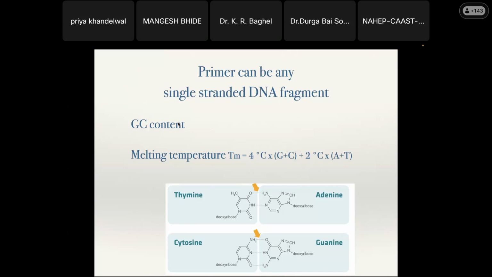And does anybody know how much the annealing temperature is if I have a melting temperature of 60? Exactly. Plus or minus, more or less 5. There is a really complex formula behind this, but that formula gives you exactly minus 5.